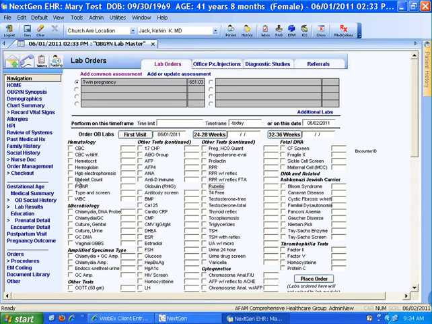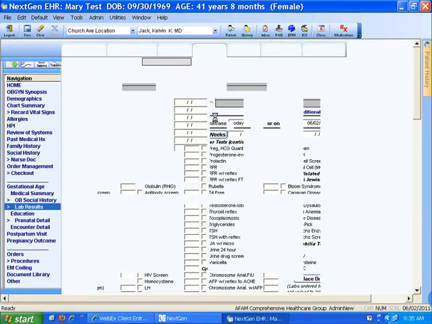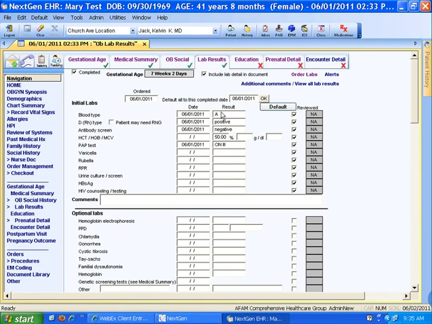The difference in the OB suite is you can order the labs, but when you're interfaced, these are your options. I'm going to go back to the lab results tab over here from the left navigational toolbar. When those results interface back in, they do not, and I said do not, update this template. You're not going to have your results fire into these fields here. As I explained to Leva yesterday, this would be a manual process to come in and result the initial labs, all of these right here. Okay? That's an option.